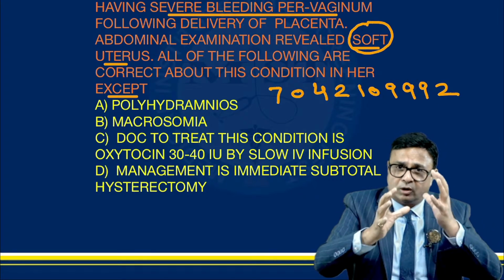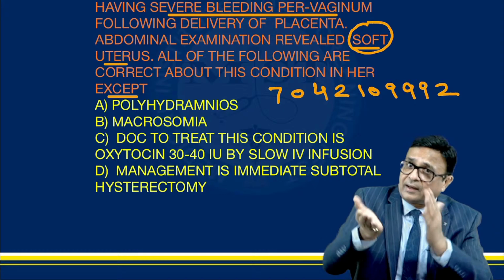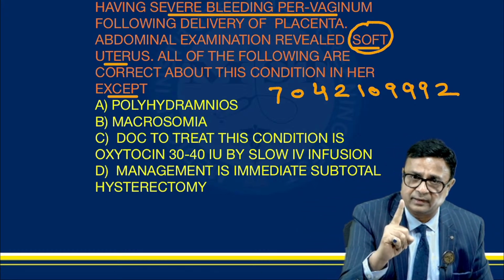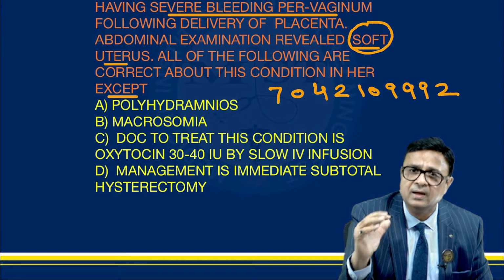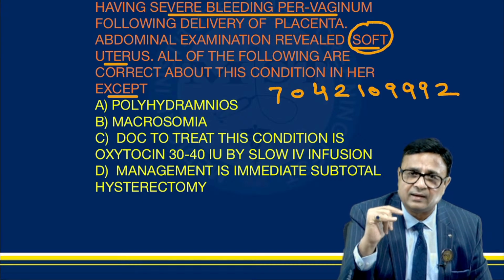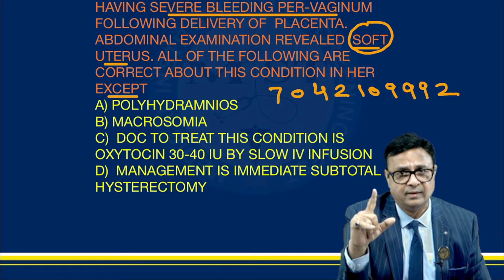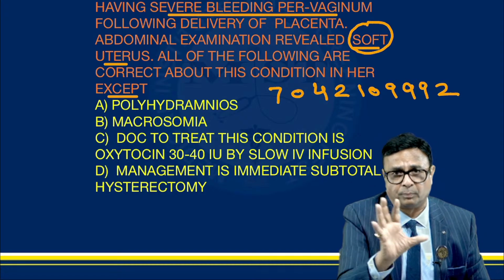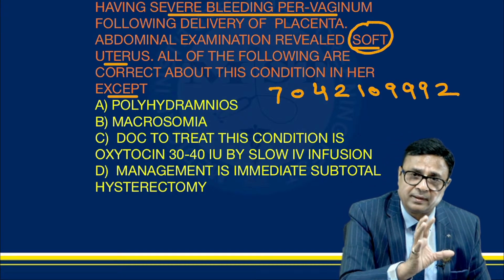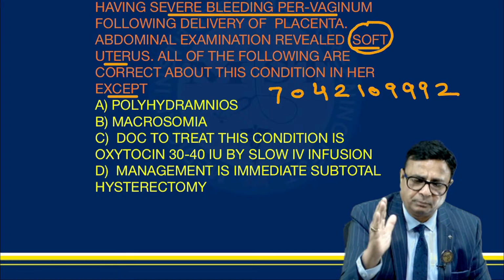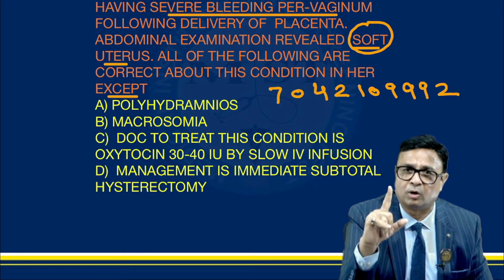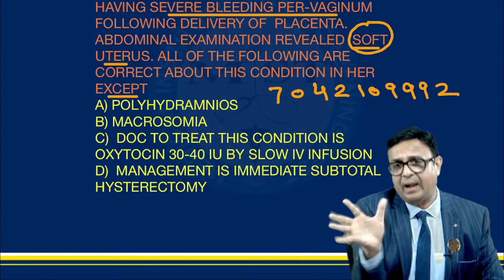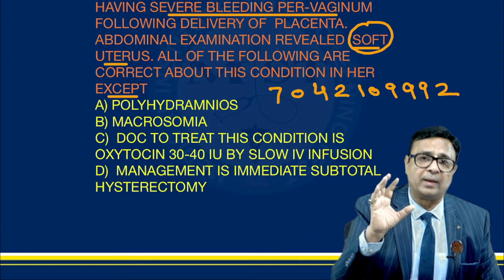So this sequence is also very important, beta. What is the correct sequence of devascularization of vessel? First of all, uterine artery. If no response, ovarian artery. If no response, ligation of anterior division of internal iliac artery. If no response, then we go for hysterectomy, subtotal or supracervical. In postpartum hemorrhage, which hysterectomy is done? Subtotal or supracervical hysterectomy is done. If there is no response even after this hysterectomy, we pack, umbrella pack or parachute pack.